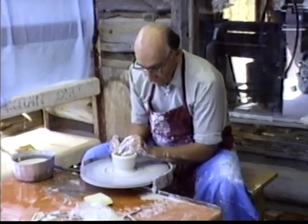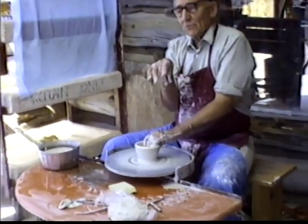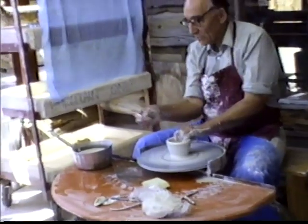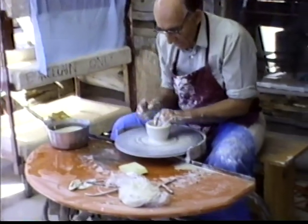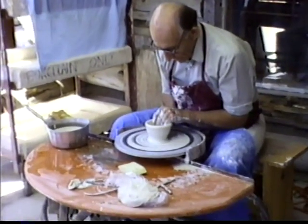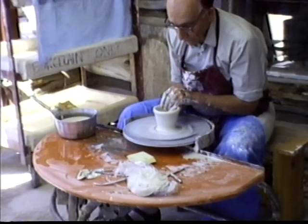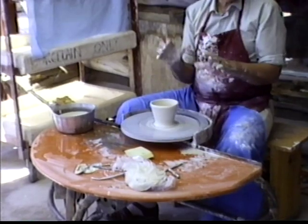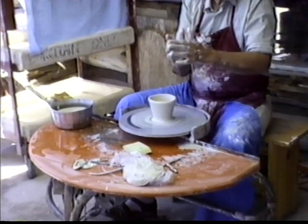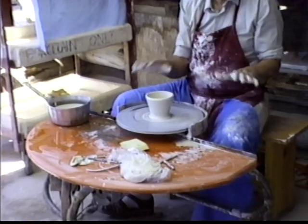I'm just going to make a series of little bowls for the moment, because I want to do decorative treatments later on. I want some to be fluted, some to be painted, some to have wax resist. Various ways of treating. One of the points for those beginners who haven't done much on the wheel: usually the speed of revolution is fastest when you're centering. And as it gets towards the end, and the thing gets wider and wider and thinner, you go slower and slower.